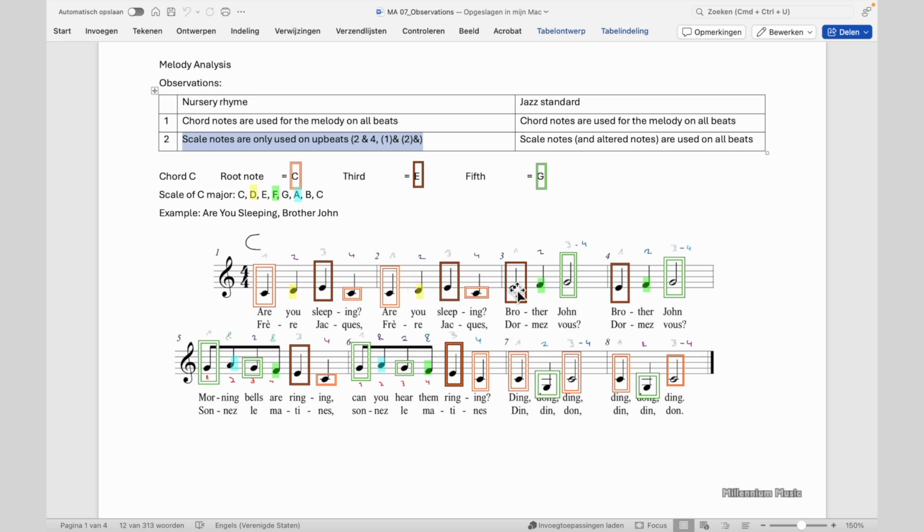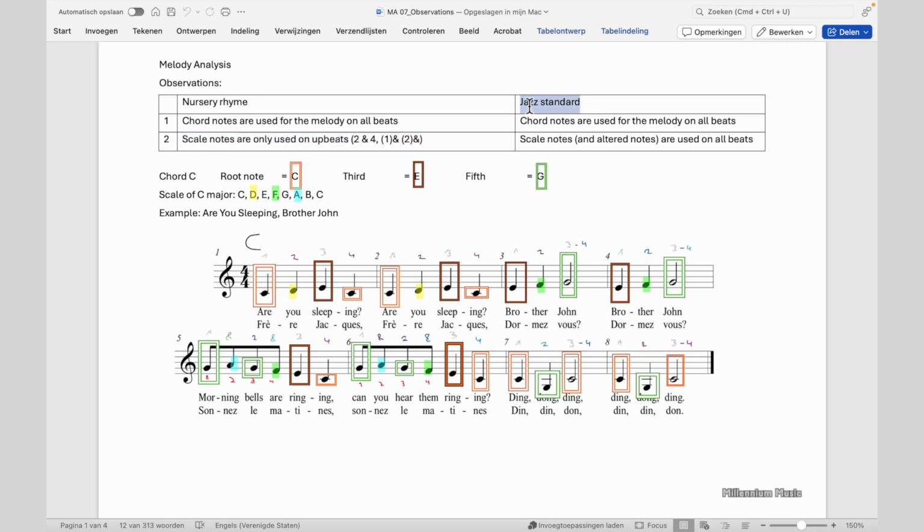You can see, you can even swallow the weak beats a bit. You don't need them. So when the piano or the guitar is playing, or the other instruments are playing this C chord, the notes C, E, and G, the children can refer to it and then they will sing in tune.